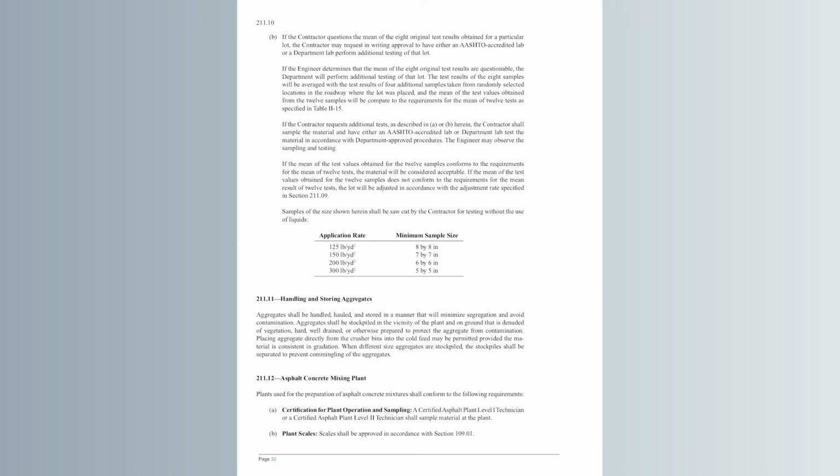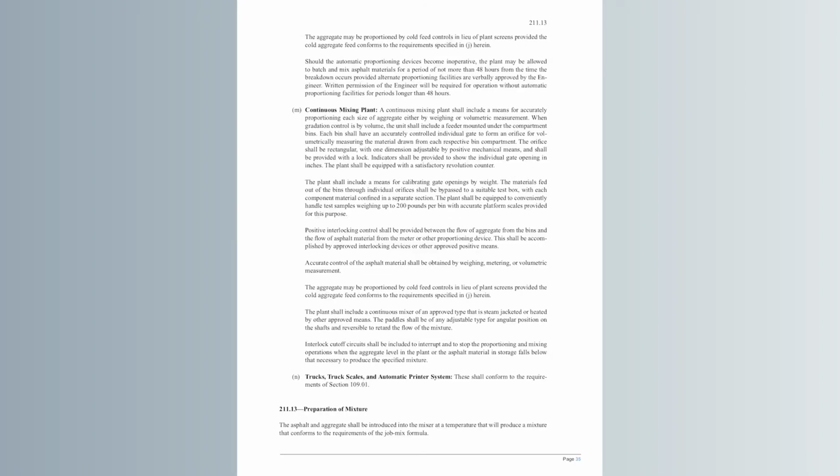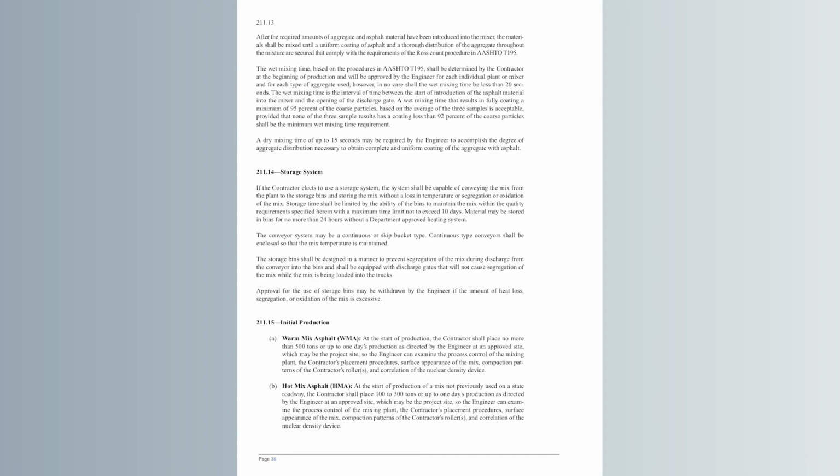211.11 talks about handling and storing aggregates. You want to store them with good stockpile management. 211.12 talks about your plant. It talks about your scales and all the different parts of your plant and what the requirements are for the department. That's covered in our asphalt plant school, so we're not going to go through every single one of those points. 211.13 talks about your preparation of mixtures and the mixing times that are required for your plant.